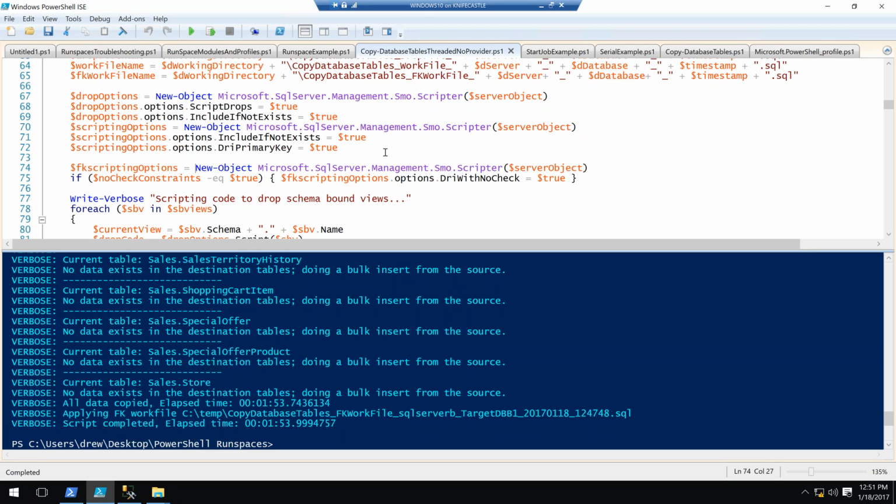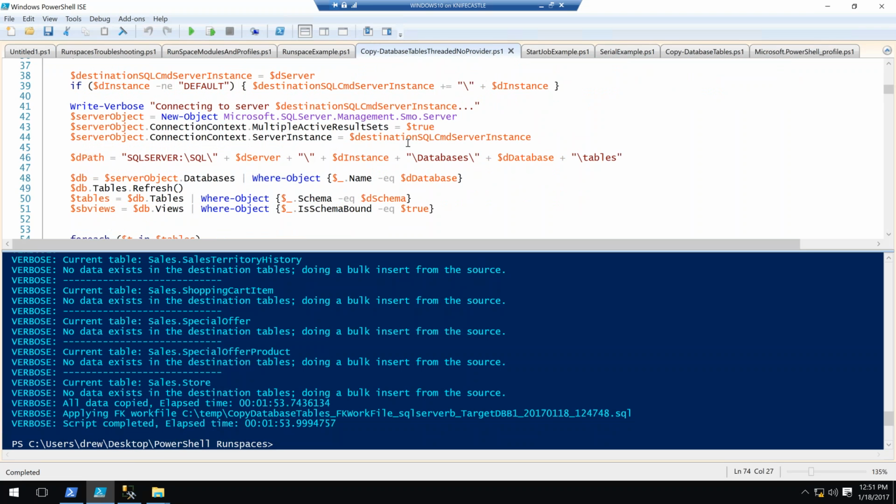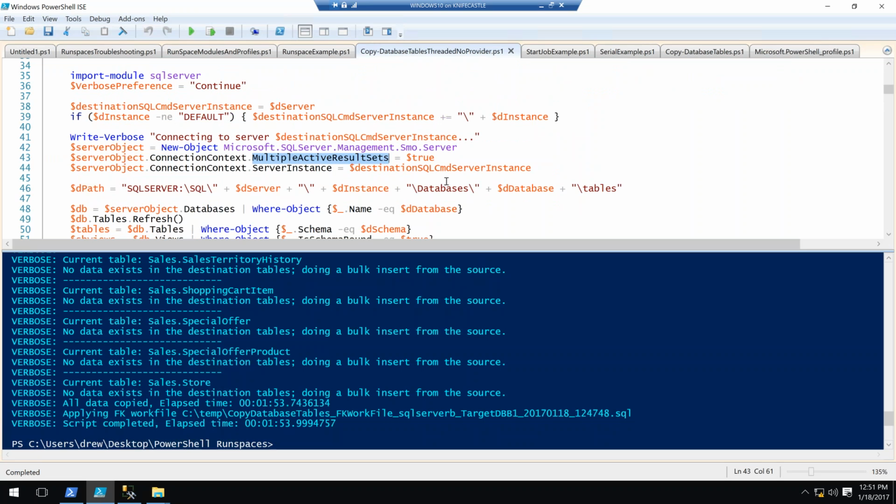So basically what you have to do is create your own server objects every time using SMO.Server. And the key to making this work, I'm just going to tell you right now, is MultipleActiveResultSets in the connection context of the server. For whatever reason, if you don't set this, you're going to have a bad time. If you're copying the same database, if you're trying to copy to more than one database on the same server, you need this, because for whatever reason, using SMO without this and trying to copy to the same server in multiple threads is pretty much no bueno. So something to keep in mind. I learned that very much the hard way over the last few days when I was preparing for this demo and preparing to finish this project.